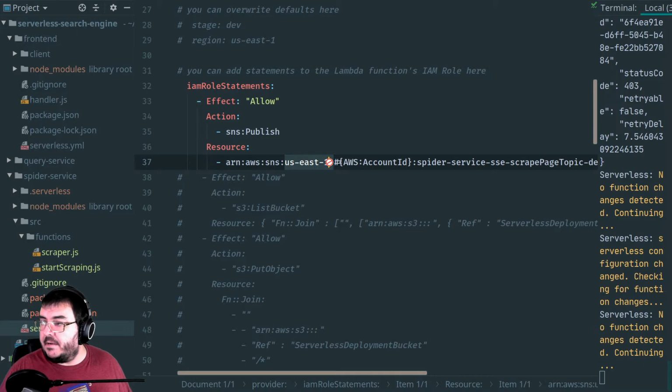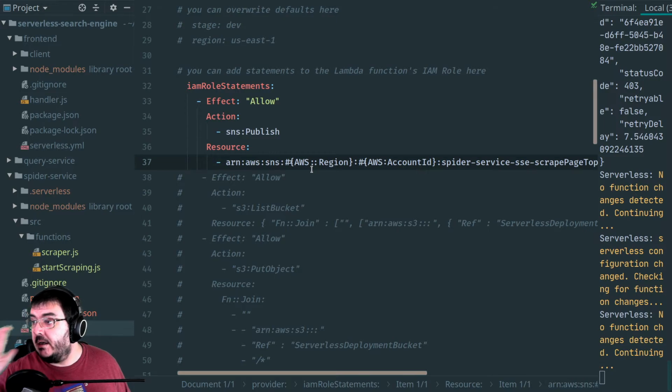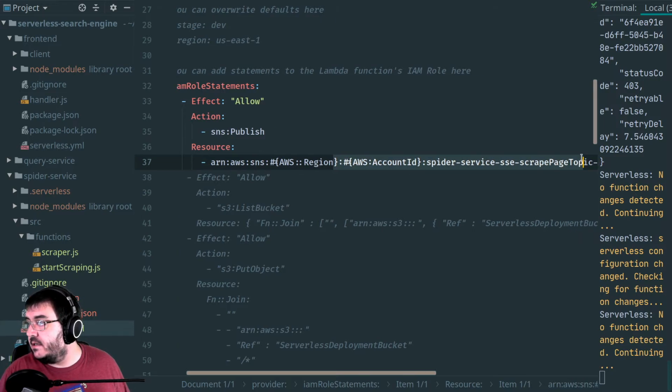And I can replace this region with the right region. Of course, I could hardcode it if I want to make sure that I only allow for specific regions, but you could also use safeguards in Serverless Framework Pro. If you need to limit things by regions, you can use that to help make sure that deployments always happen to the right region. But right now we've got this resource set to the right one. That should all be good.